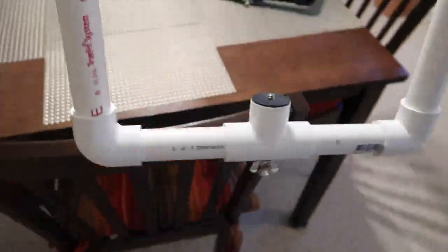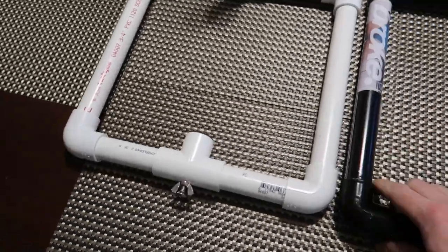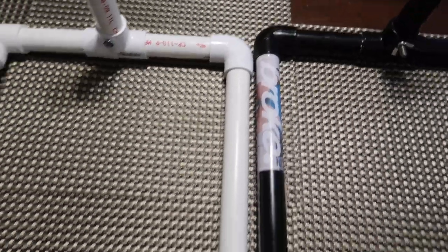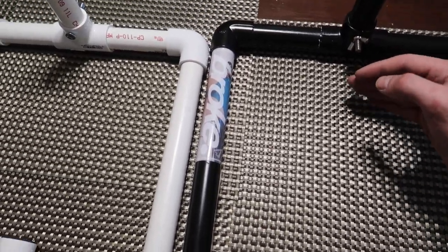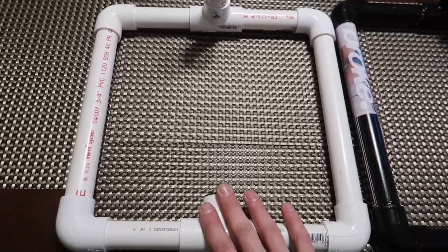I did make this one just a little bit smaller than this one — not by a lot. If you look at them side by side, this one's maybe another inch taller. Even if you're using a large DSLR, my camera takes up this much space so you have all this extra room. I figured why not just minimize it a little bit — less weight, a little bit less plastic to work with.